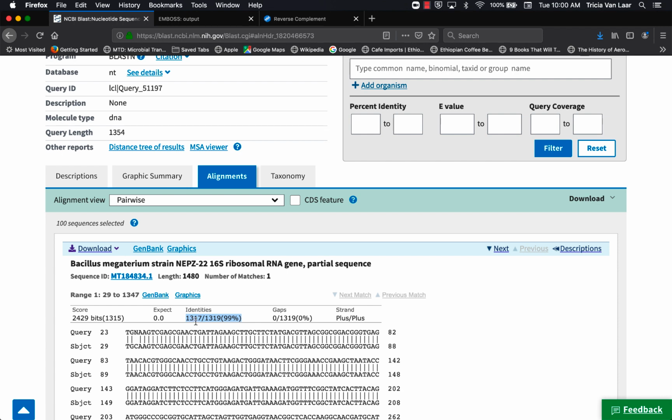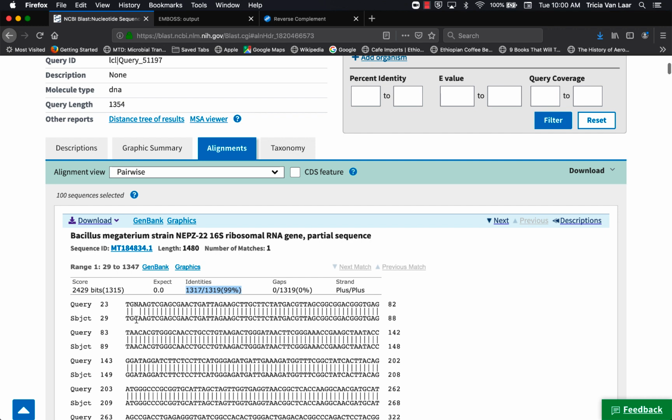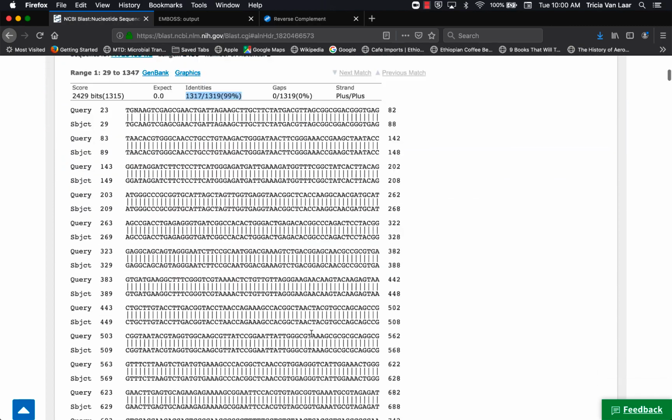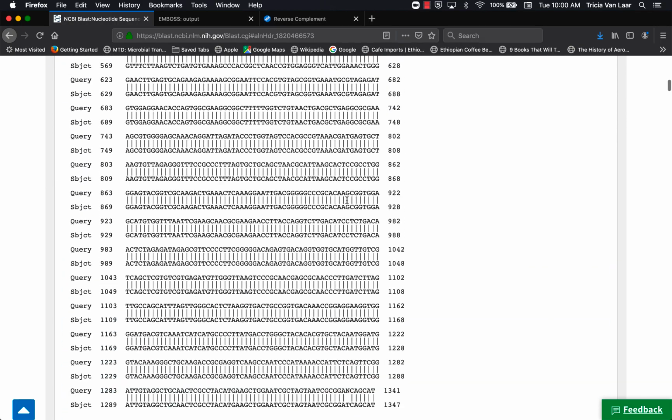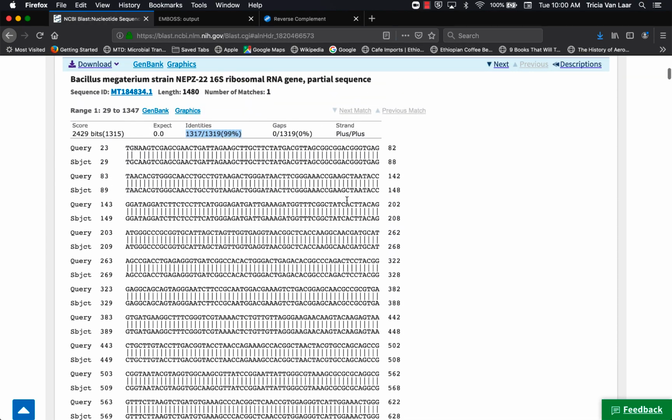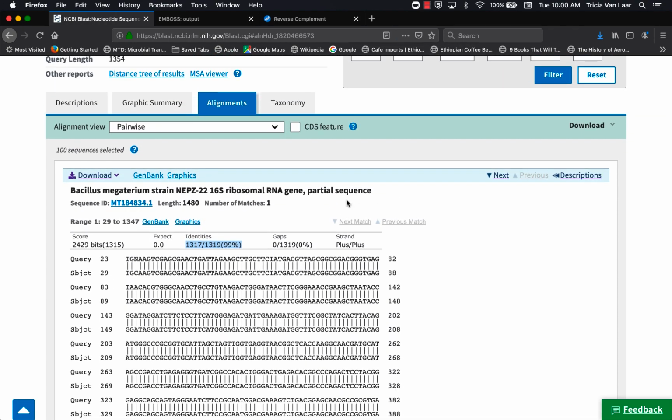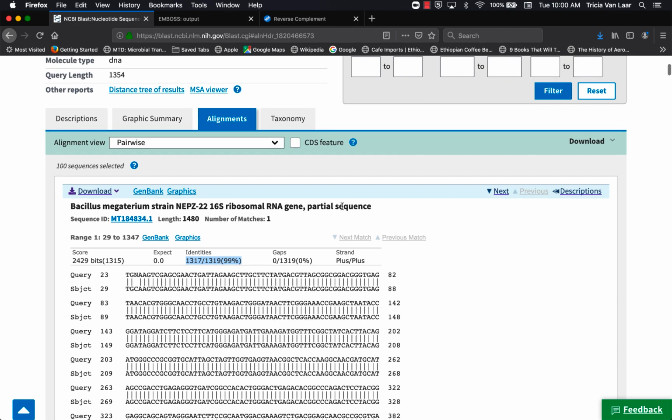So 1317 were the same out of 1319. You can see right here in our query sequence, there was an N that didn't match a C found in the subject. And here's an N that didn't match a T. Those were the only ones that didn't match. So I can be fairly confident that my isolate is probably Bacillus megaterium.